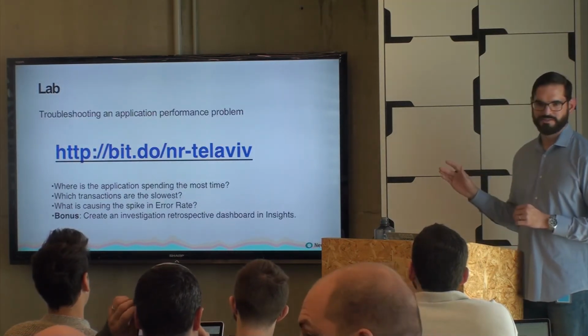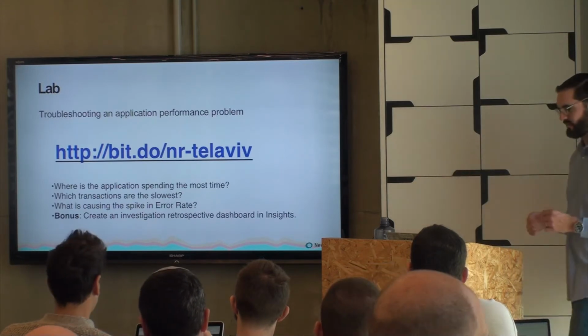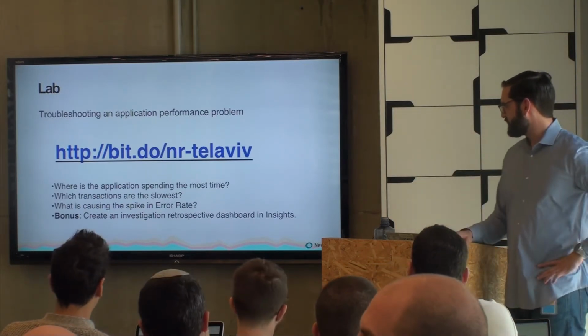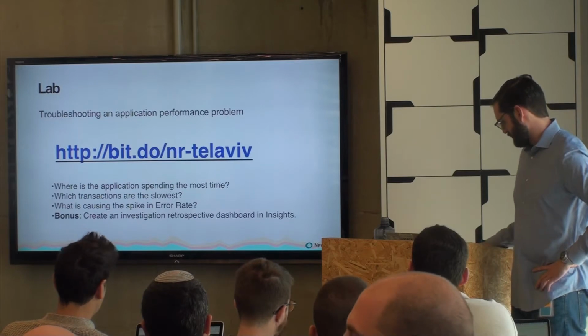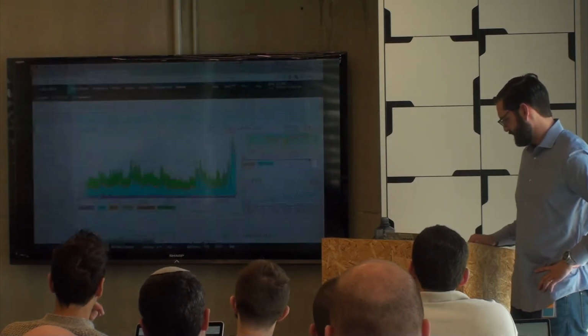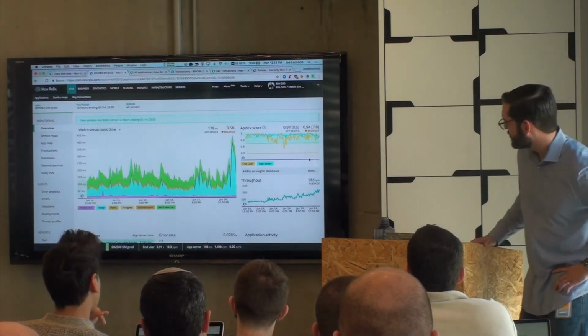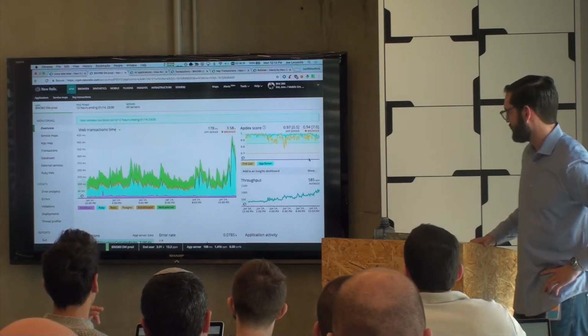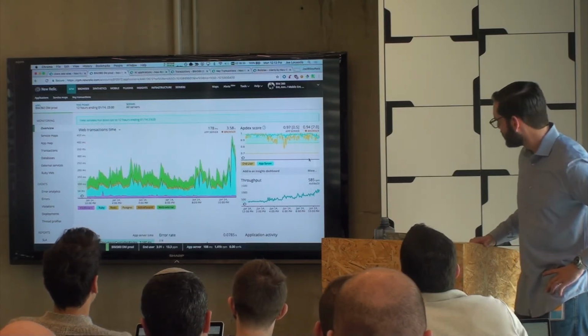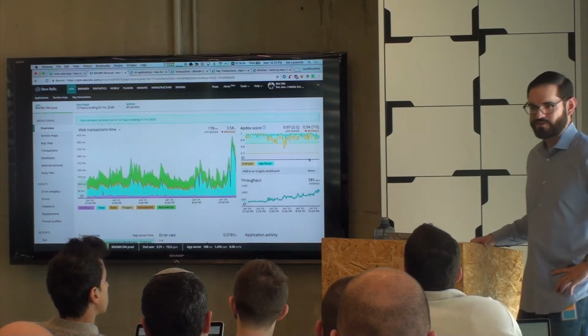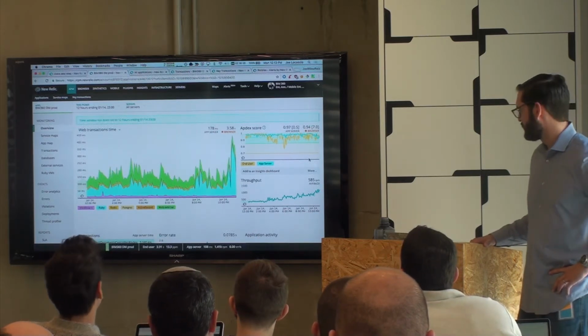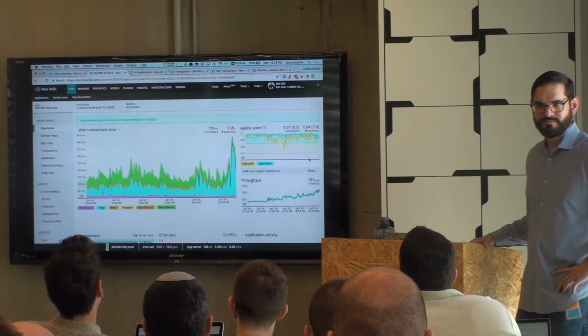And it's up to interpretation. There's no necessarily totally right answer here. So first is, where is the app spending most of its time? I guess you could actually sum up all the metrics and add them together, but usually I would say the other chart should show you where you should be looking. So where is the app spending most of its time?